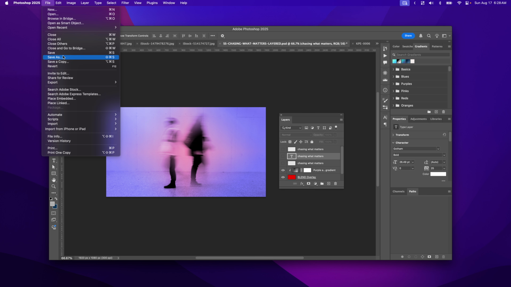The Save command basically takes what you last saved your file as, and it will save over that existing content. This file is called SS Chasing What Matters Layered. I've named my file Layered so that I know this is my native, layered file that has all of my information in it. I could click Save and be okay, but I have deleted a couple of layers for the purpose of this.